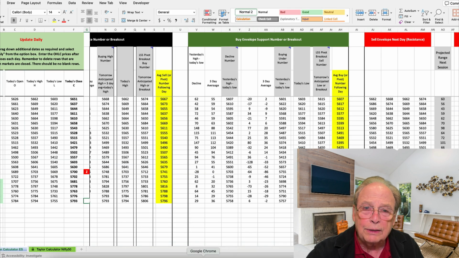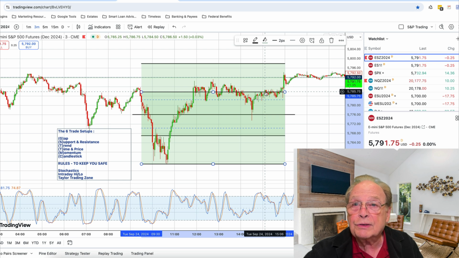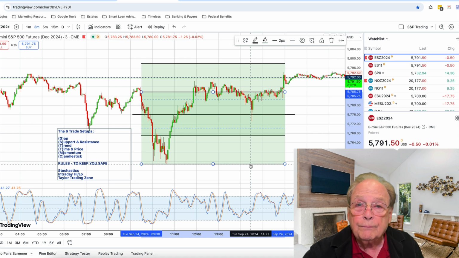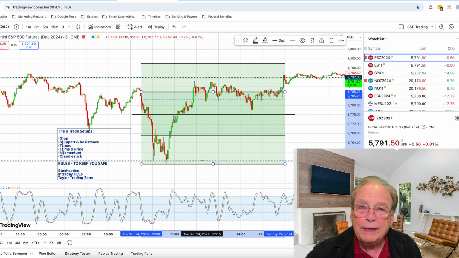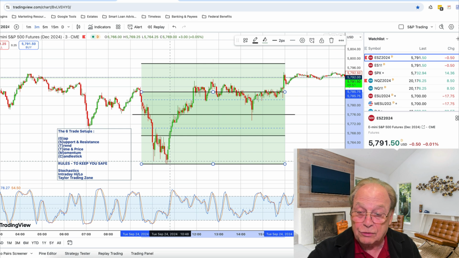So for Tuesday, the trading zone, 31 points from 57.85 to 57.55. All right. So 30 points, okay? Not too bad. 30 points at $50 a point is $1,500, okay? So the Taylor trading zone, very powerful. But nevertheless, if you were trading the Taylor trading zone, you'd get off when the market approached the resistance, the transposed resistance, as the case might be in that day.